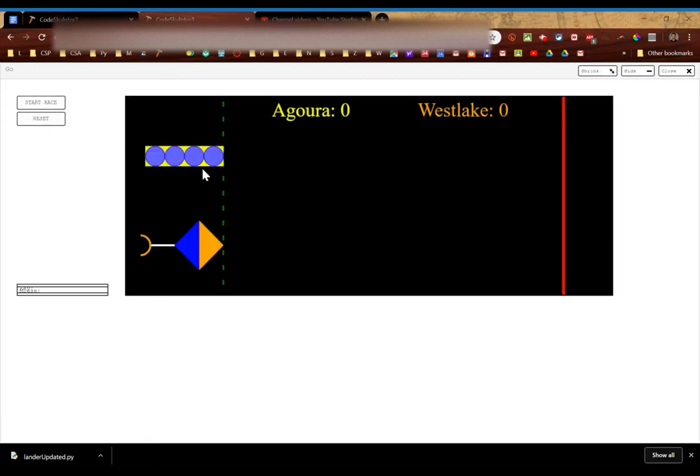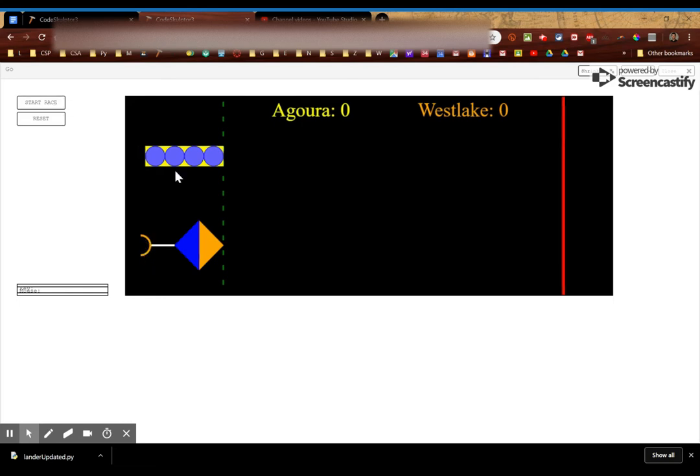So your goal is to first build these two vehicles. One represents Agora, the other one represents Westlake. The Agora one, take note of the detail. It is a rectangle with four circles that perfectly fit inside that rectangle with this color scheme right there. And then the Westlake has this square or diamond here with two different colors. Agora, excuse me, the orange and blue. It has a white tail, and the end of the tail is in the orange tint in here.